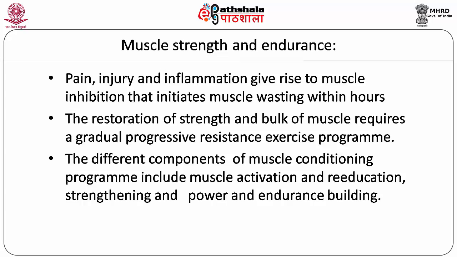Another impairment very common after sports injuries is the reduction in muscle strength and endurance. Pain, injury and inflammation give rise to muscle inhibition that initiates muscle wasting within hours. That everyone is reluctant to move the injured part due to pain and apprehension is common knowledge. This inability to willingly contract the muscle, in physiological jargon, is known as muscle inhibition. The restoration of strength and bulk of muscle requires a gradual, progressive resisted exercise program. The different components of a muscle conditioning program include muscle activation, strengthening, power and endurance building.